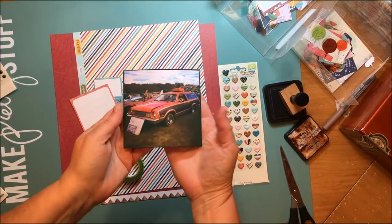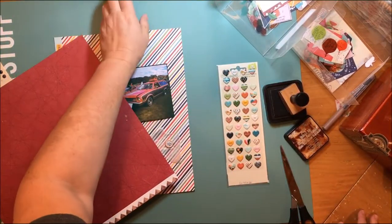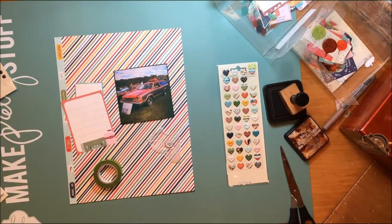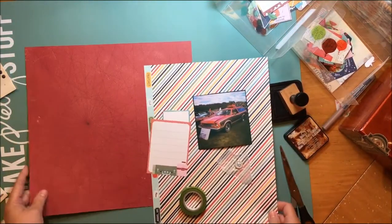Everybody, today I'm bringing you this fun photo of my very first car. It's not my actual car, but I was at another event this summer and they had a car show that we just walked through on a whim, and they had the exact replica of my car, which is really super exciting and fun for me because it has been many years, well over 30 years since I saw this car.